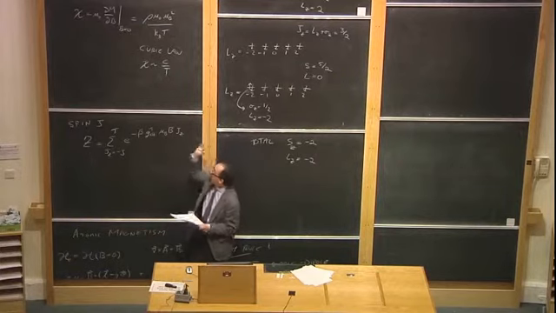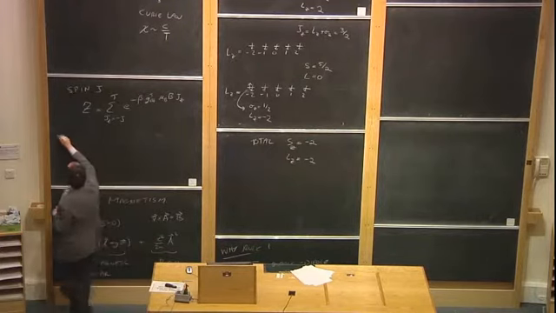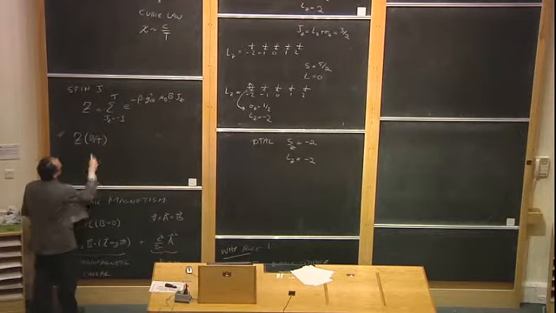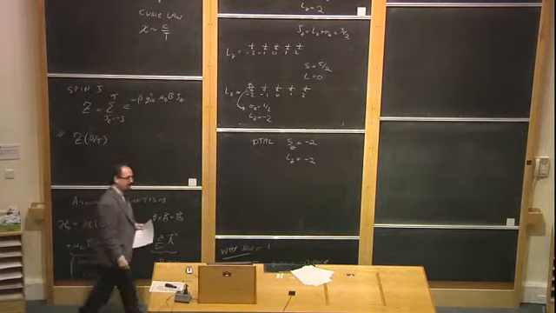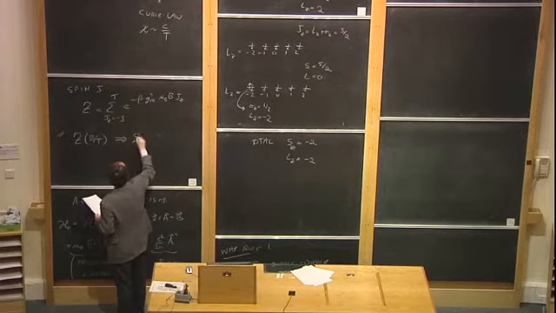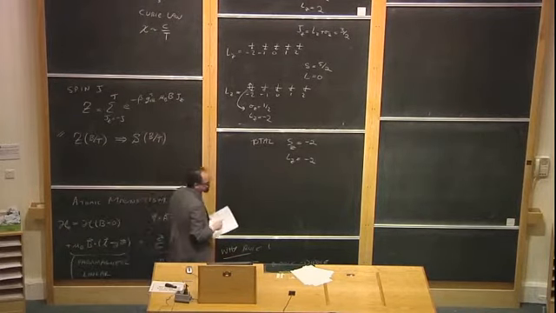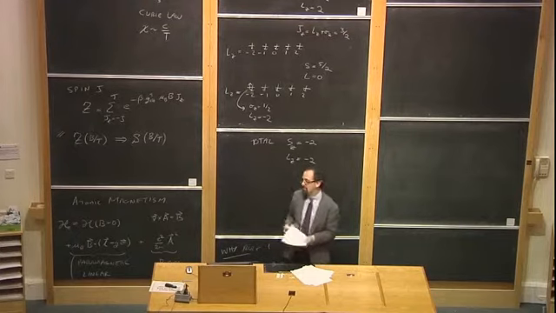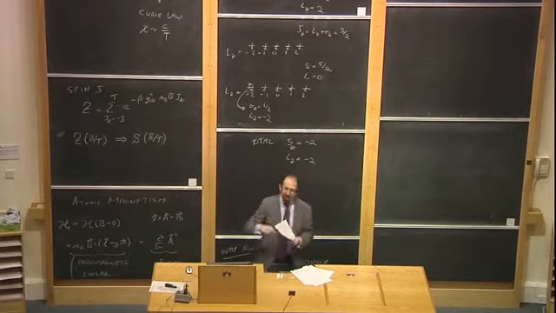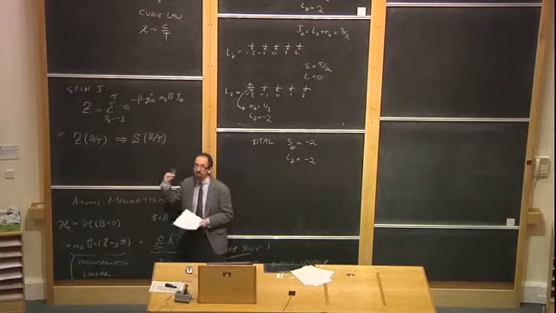Now, one thing to note along the way, which is quite important, is a little bit of an aside: this partition function is a function of B over T only. It's not a function of B and T separately. And that's actually important because it means that the entropy will also be a function of B over T only. And it was noticed way back in, I don't know, the early 1900s by one of our heroes, Peter Debye, who has shown up several times already in this course. And he noticed that that would mean that you could do the following experiment.